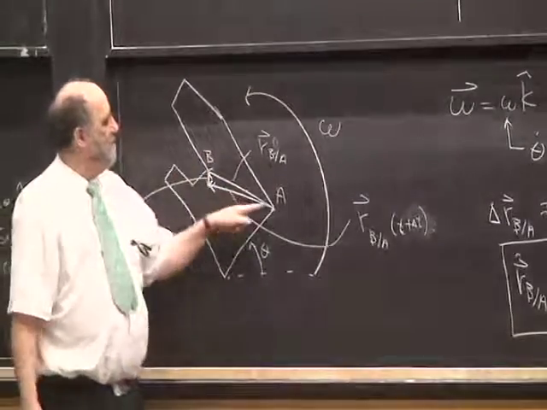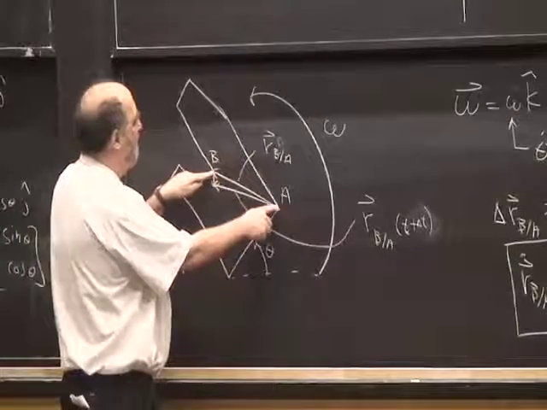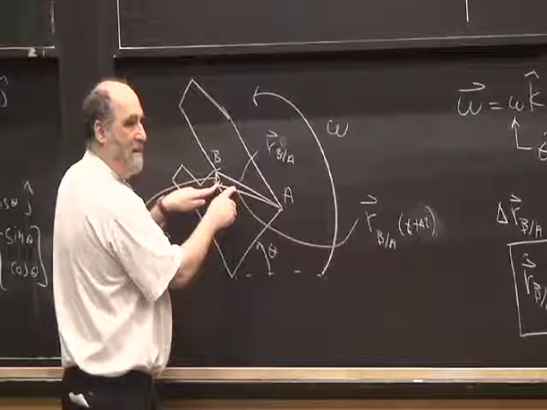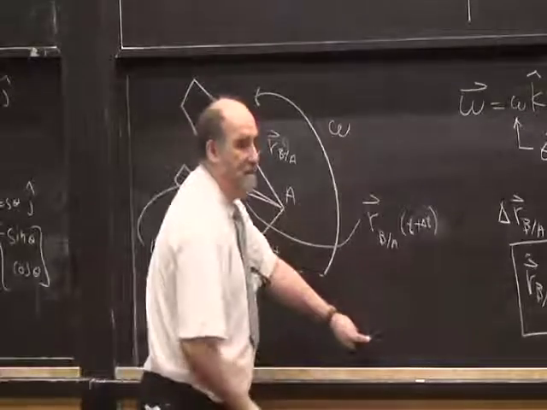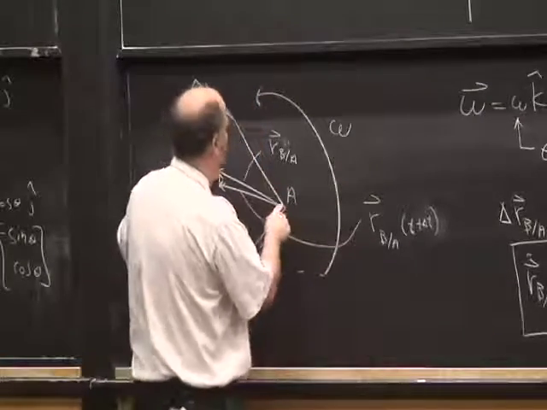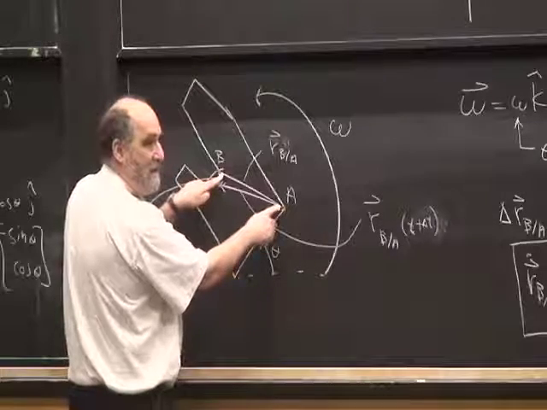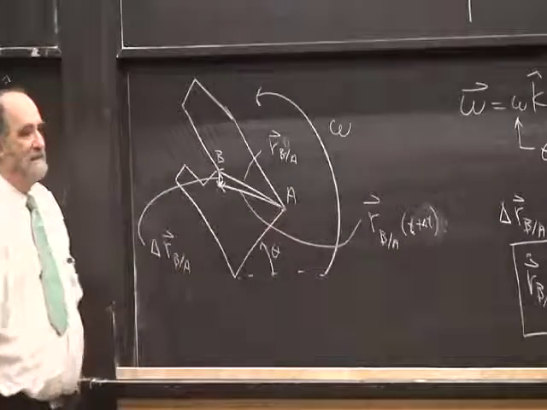In this case, it doesn't matter what it's rotating about, because whatever it's rotating about, this vector changes by this delta theta. So if I took this object and I drew this vector, and it was rotating about this point over here, then this vector would move to here. But I want to see the change in the vector. I'm not interested in the change in its position. I put its tail in the same spot.